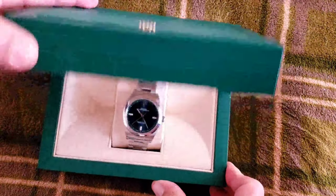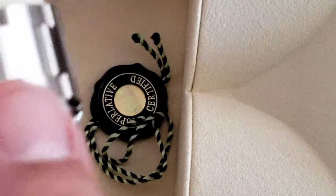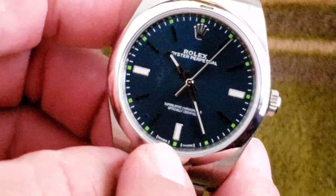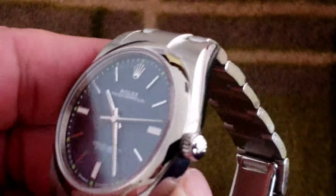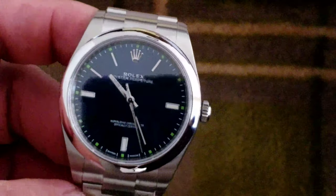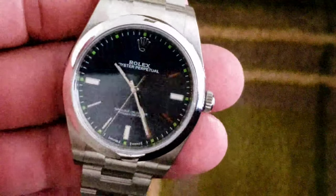And here we go — there it is, this beautiful blue dial Oyster Perpetual with the greenish accents at the end of the indices. I took the main hang tag out because I did wear the watch out of the AD. They had to take most of the stickers off, but the SA did leave the sticker on the clasp, which was nice. Per Rolex policy anywhere in the world, all stickers must be removed for warranty purposes. Really nice 39mm, no crown guards — not too sporty, not too dressy, something right in the middle.